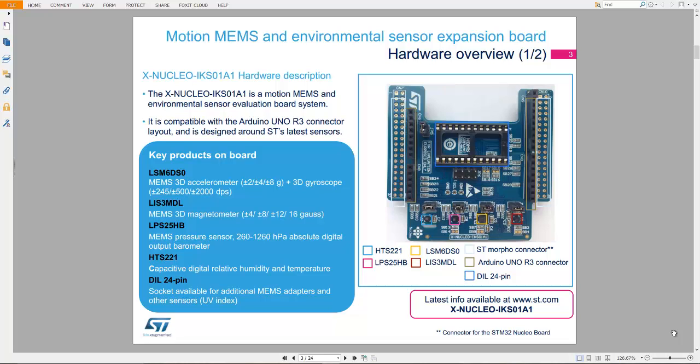Today I am going to show you how to interface a Nucleo-IKS01A1 motion MEMS and environmental sensor evaluation board with the STM Nucleo board. Here I am having an STM Nucleo F411 board.